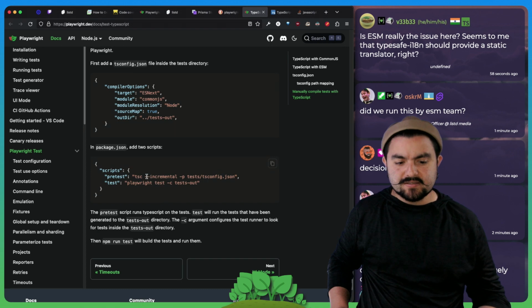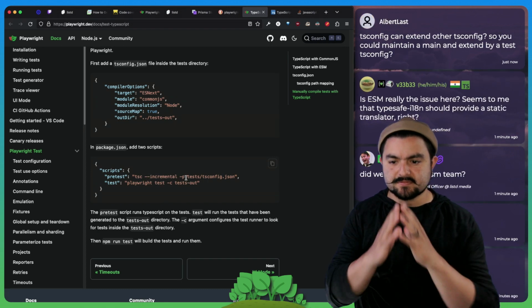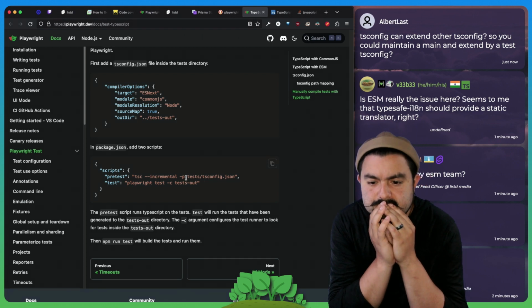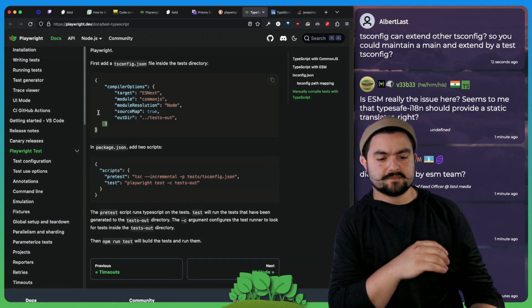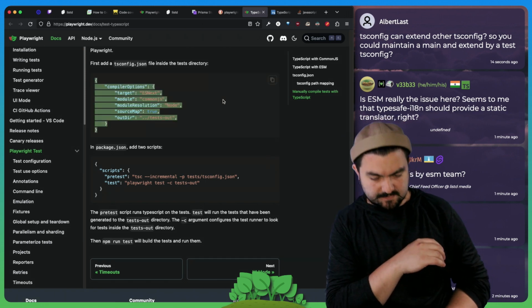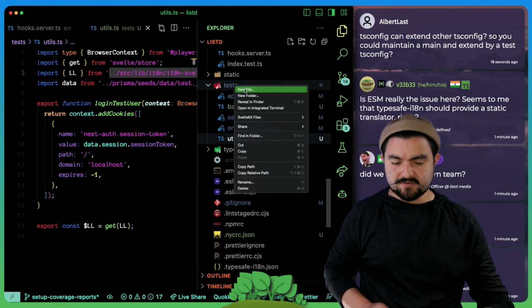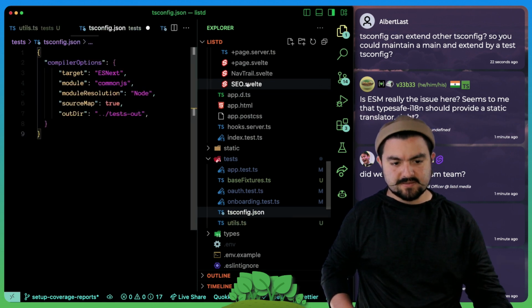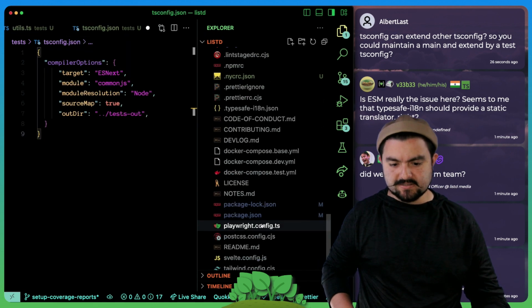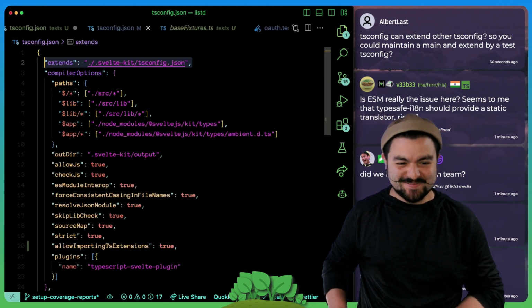What does the --incremental command do? Yeah, I guess we could technically extend. Let's try that. So in our test directory, we could have a tsconfig that extends this tsconfig, which also extends another tsconfig.